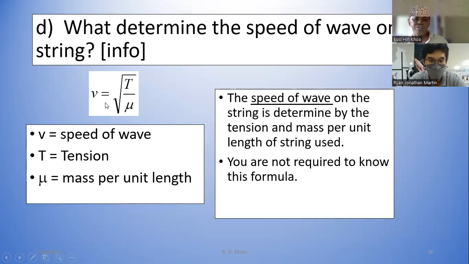This is for your information. It doesn't mean that the exam cannot ask it. I think it came out one year before, telling you that this is the speed of the wave, this is the tension in the string, determine the unit for this symbol, that's all. It has come out before. So it doesn't mean that the formula cannot come out, it can, but you should know how to determine the unit for mu. If you know that, then you know that your answer must be mass per unit length.